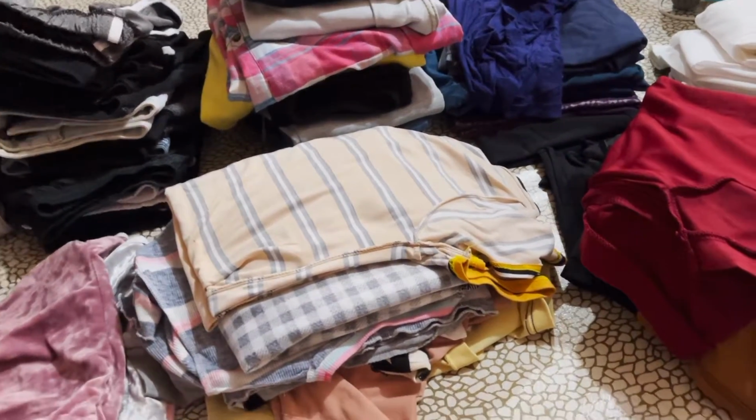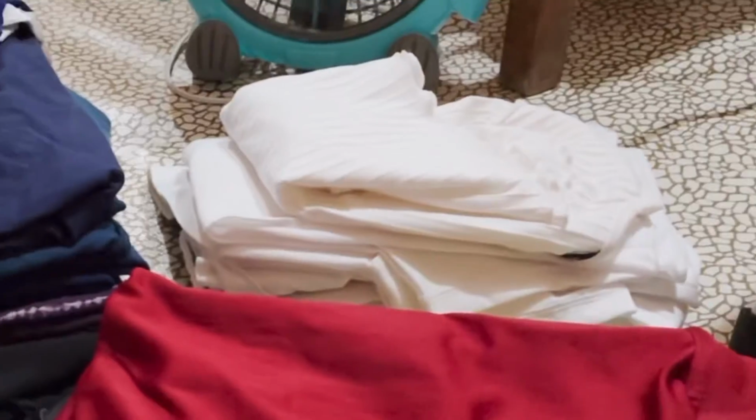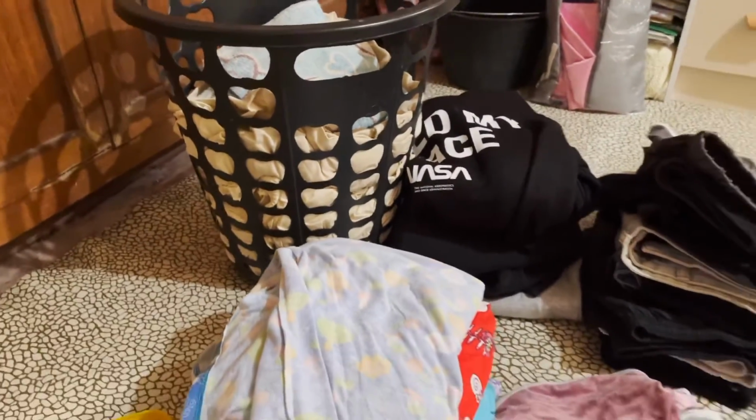And then, secondly, itong mga bralette ko. And then, the white one. And then, yung mga bedsheet and towels.